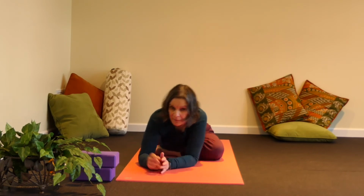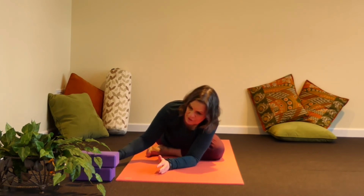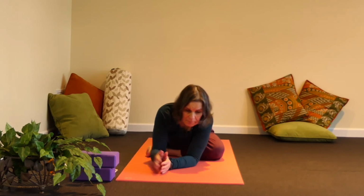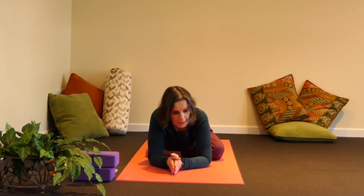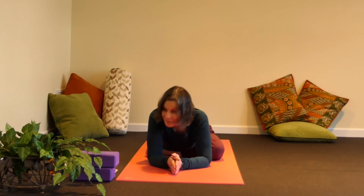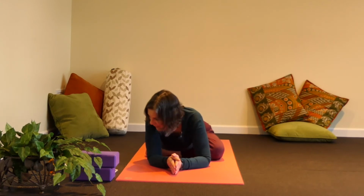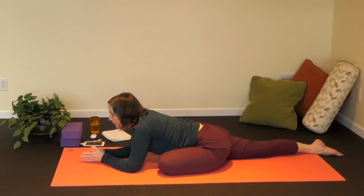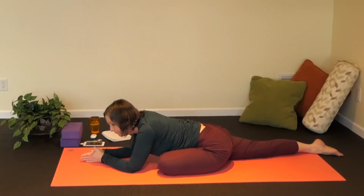You know, there are so many versions of pigeon. There's also swan, and of course people have to only do what's safe for them. So there's so many interesting variations and adjustments that you can make. If you can come all the way down, that's really great. And of course, you're still using your breath because your breath is key here.